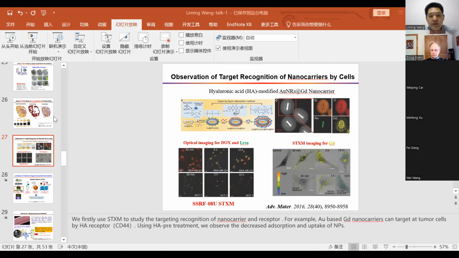Then we use methods like SPR, BLI and MST to detect the binding affinities between the nanomaterial and the different proteins. So that affinity is also dependent on the material type, and also on the protein type.